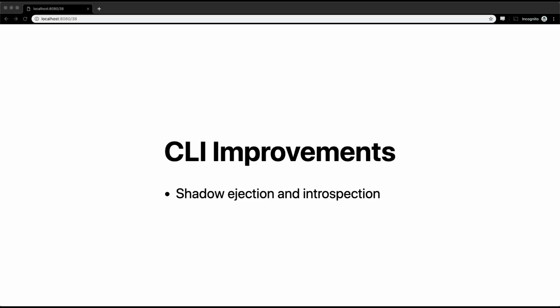The last project I want to talk about is some CLI improvements. Right now, if you write your own theme, you will have to think about component shadowing all in your head. And as we move into the later stages of themes existing, we need improvements that will help you do this, right? So if you want to eject a specific component, if you want to discover which components have been shadowed or which components could be shadowed, all of those things are going to live in the Gatsby CLI tool to help you as you do development.